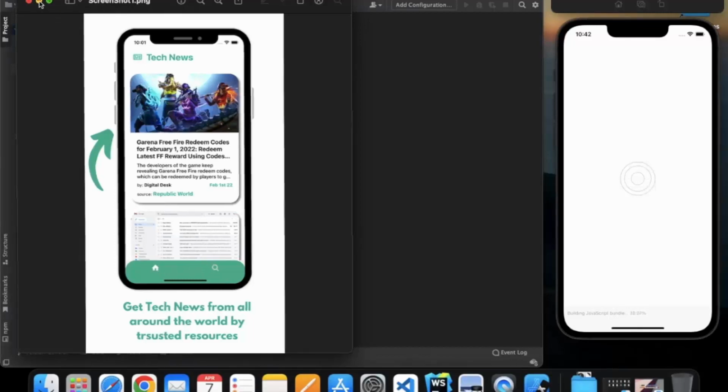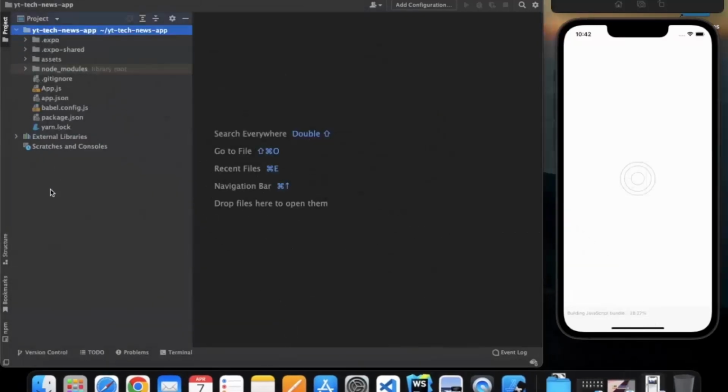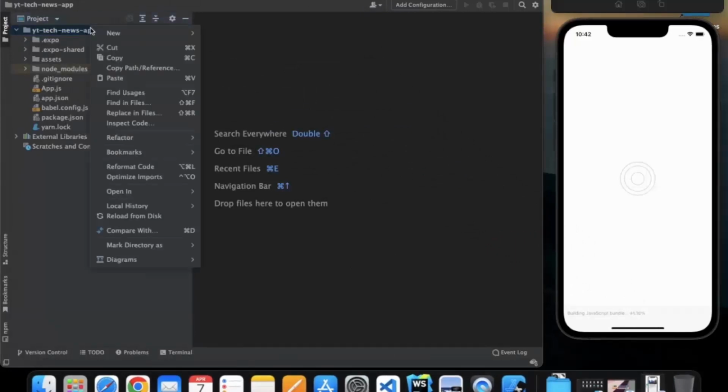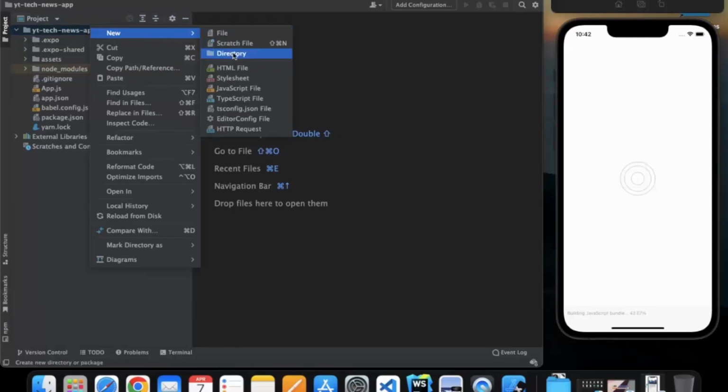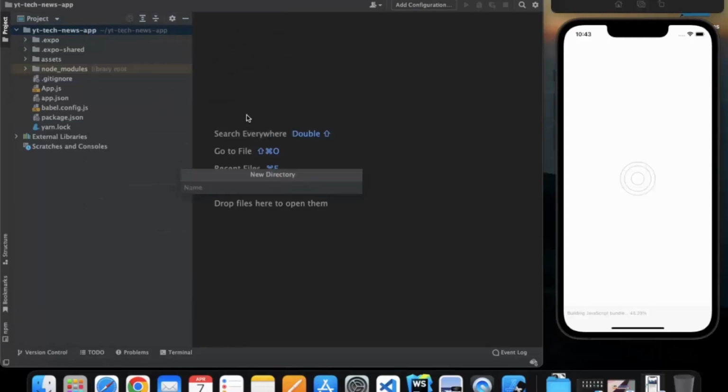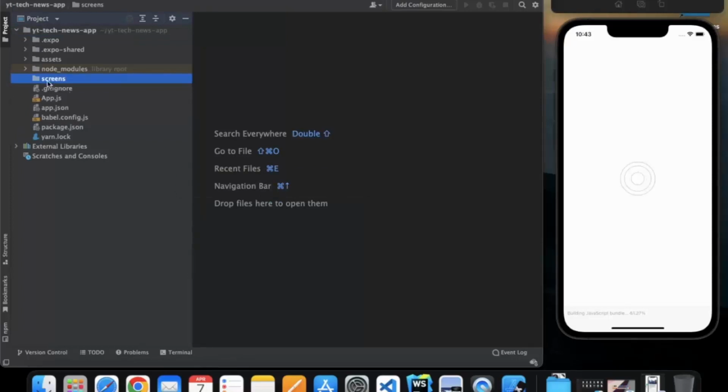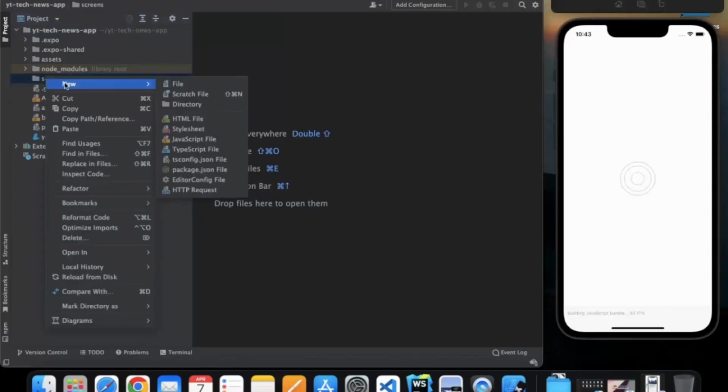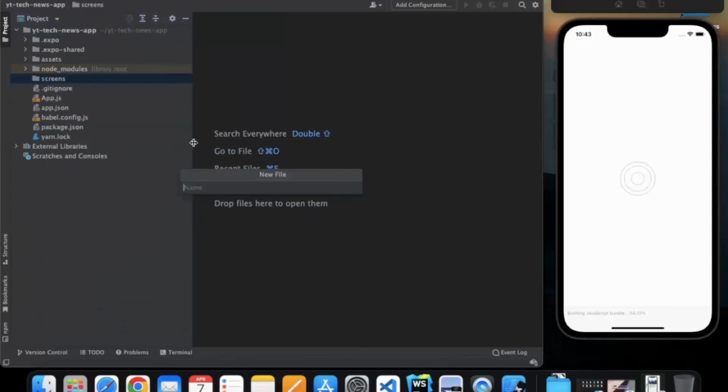So first of all let us create a screens folder. In our screens folder, let us create our home screen. HomeScreen.js.